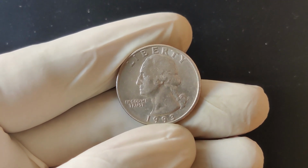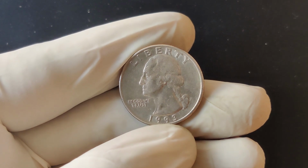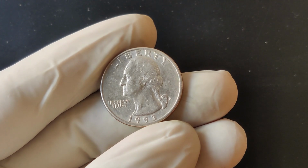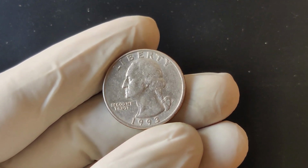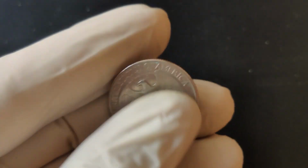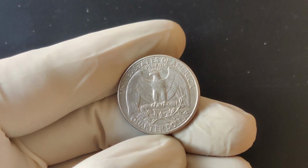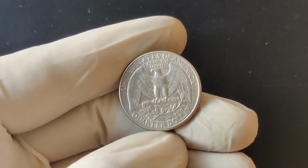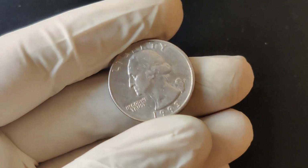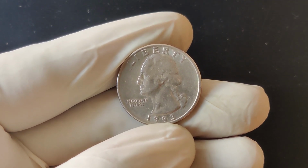Why are these coins continuing to appreciate in value? It's all about supply and demand. The 1992-P Close AM coin is incredibly rare, and demand is high among collectors and investors alike. As more people become aware of this coin, competition is increasing in the market, pushing prices higher. Experts believe that the value of these coins could continue to rise as collectors scramble to find one of the few remaining Close AM quarters still out there. If you find one in your possession or stumble across one in a collection, it could become one of the most valuable coins in your portfolio.